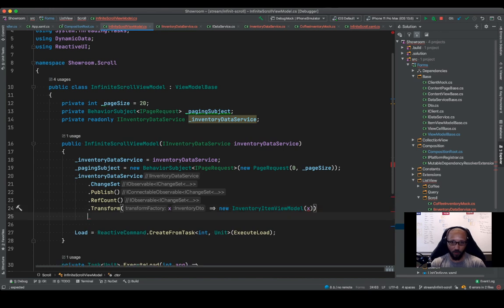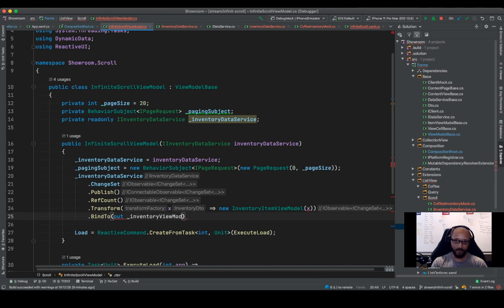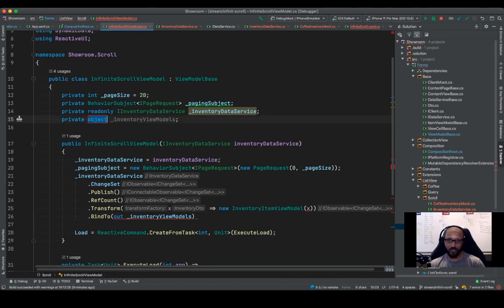So we're going to write a whole bunch of stuff and then see what happens. We're going to bind out to some _inventoryViewModels.